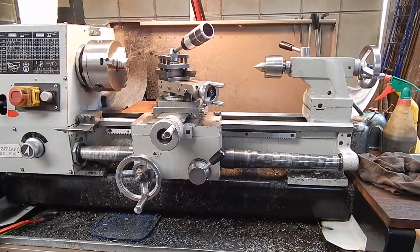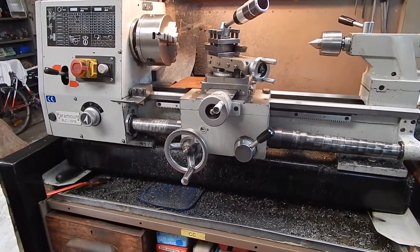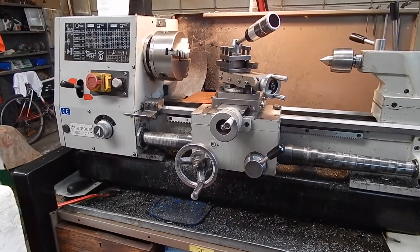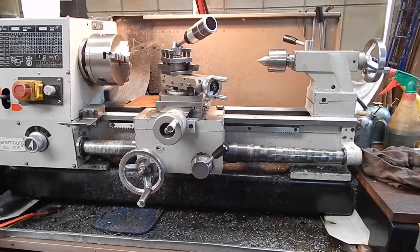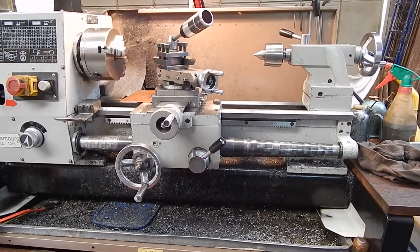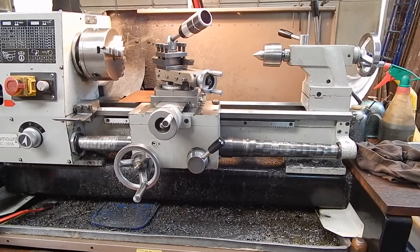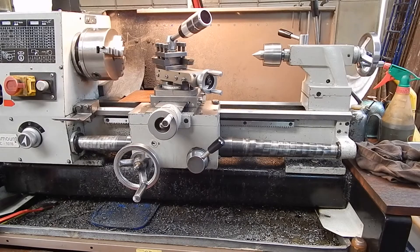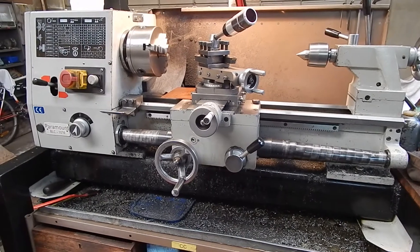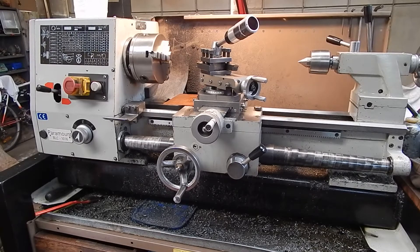So yeah, there you have it. It's just a quick and dirty video to show people the sort of quality improvement you can expect from now on. You can also see my poor old hard-working CQ-9325 1100-buck lathe — that's been the best money I've spent in a very long time.